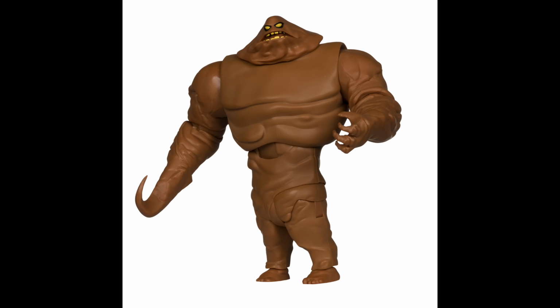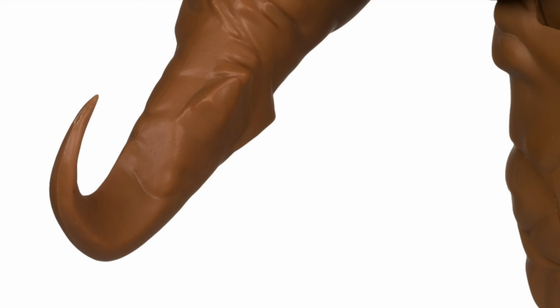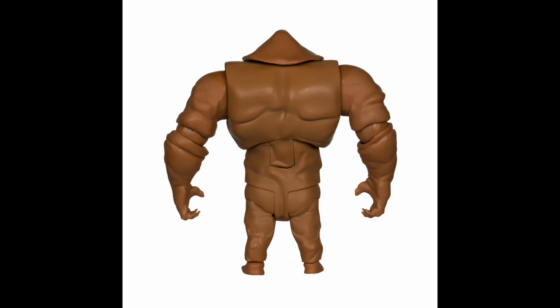Now, the hook hand, the axe hand, those are all variations of things that we saw in the cartoon, so it's all cool. I like the hook hand especially because it kind of looks like when he's falling apart in Mudslide in the rainstorm, he's just kind of batting at Batman. He's got no consistency left. It's fun. I get what they're doing here. So from top to bottom, left to right, Clayface. I am totally stoked, but as you've just heard, yes, I'm very well aware of this figure's limitations for 2025.